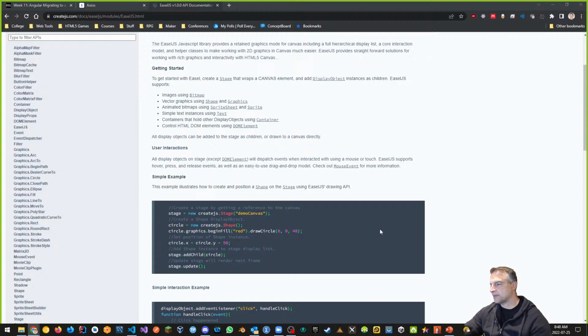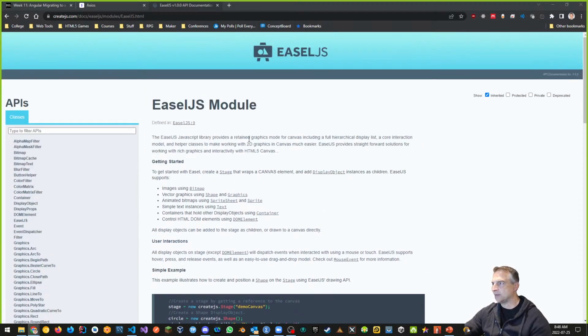So that's something that you can use as well. And what this allows you to do is there are drawing utilities that are part of this, and it's amazing what you can do with easel.js. The good thing is it supports TypeScript. You can make easel.js work from anywhere, even from Node or from the front end, as an example. And people have used it for things like banner ads and a bunch of other stuff, which is pretty cool.